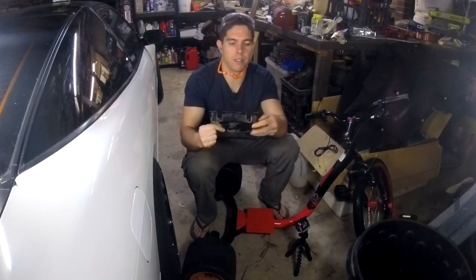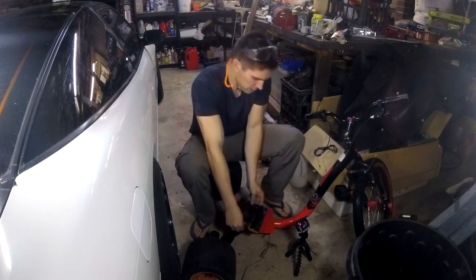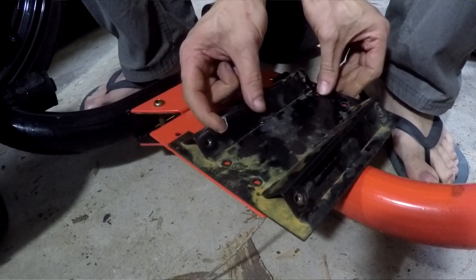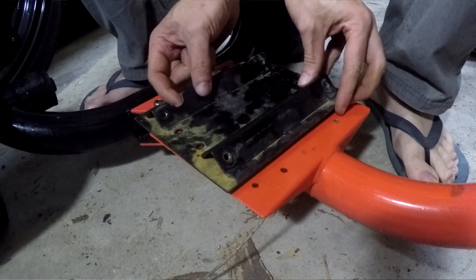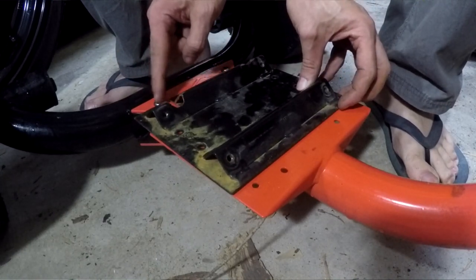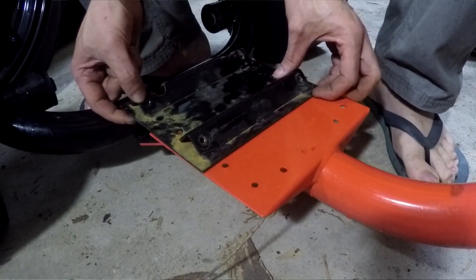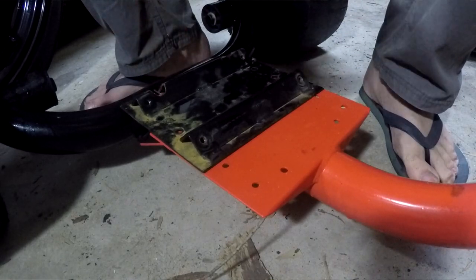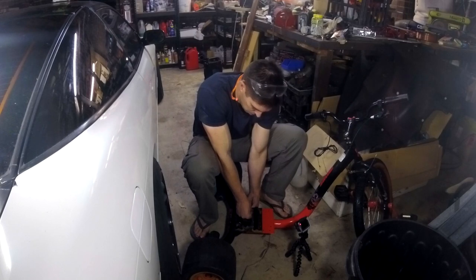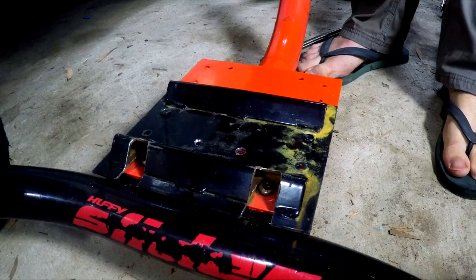So I've finished filing away this plate and it's quite neat now. If we switch to the close-up, you can see all of the mounting holes on here. When I bought the trike, it was lined up with those ones. I moved it back to these ones. But as you can see, moving any further back blocks the access to these two bolts. But now I'm hoping to move it back a complete bolt and I still have access from the top. So by putting those two in, as I drill two extra holes, I know everything's going to be aligned straight.